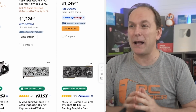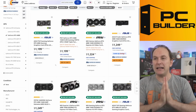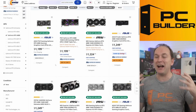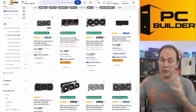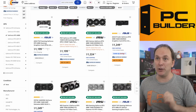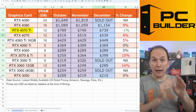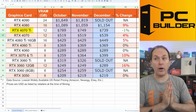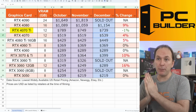I would not bet the farm on that, because that 4090 ban is having a knock-on effect, because the 4080's also being shipped to China right now. So we may be seeing some huge dynamics going on because of all this geopolitical stuff in the GPU market. But let's jump into the 4070 Ti and below for the 4000 series, where we saw some price discounts. I honestly was quite shocked at how good some of the prices got.